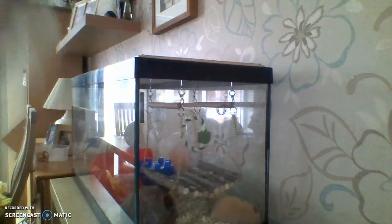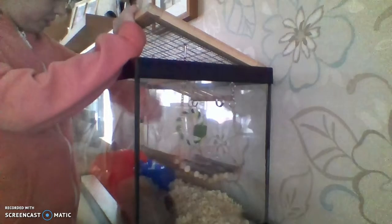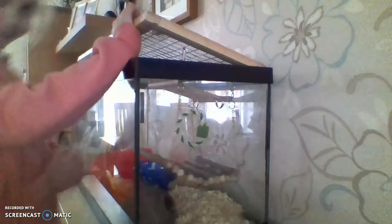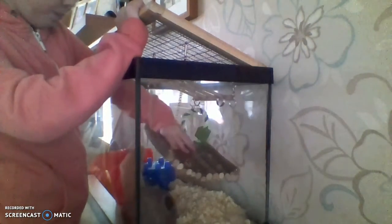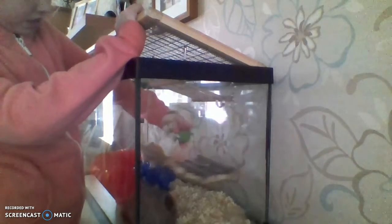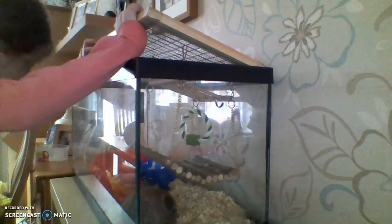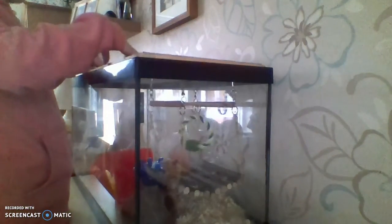That's her little thing - basically what it was, first of all this was a hammock but she bit the chains. Keep an eye on her now - she doesn't listen, she's a hamster. I've got this wooden board thing which she can sit on, and there's a little onion ring type thing, a little box that stands on it like a swing. And these monkey bars here - you can see her having fun.